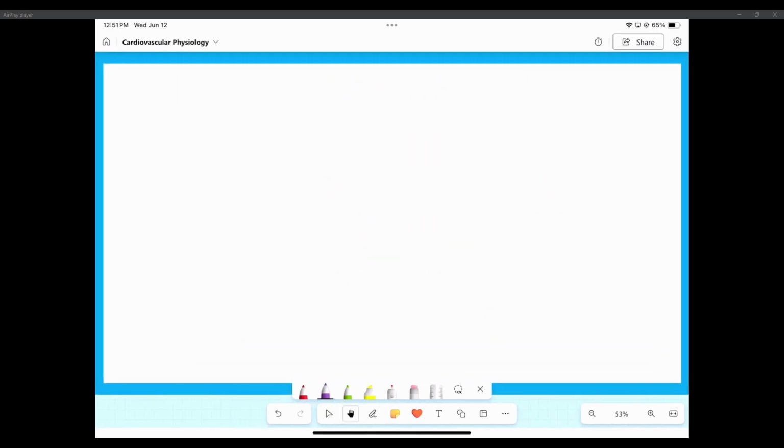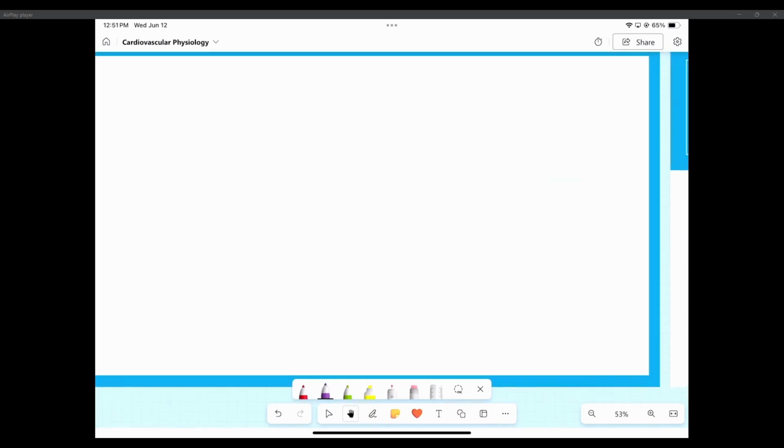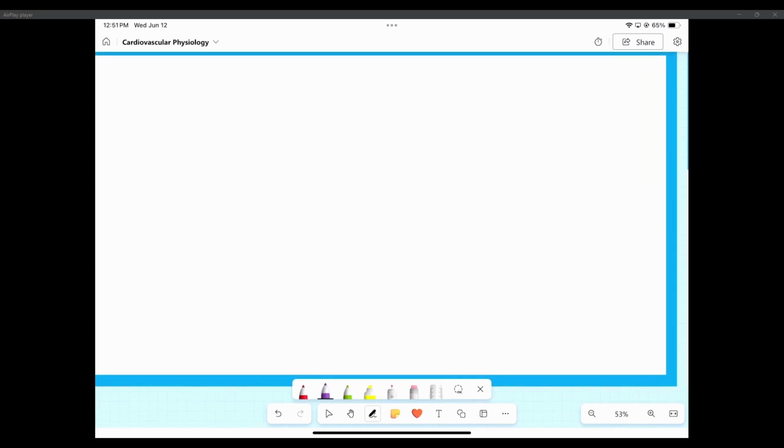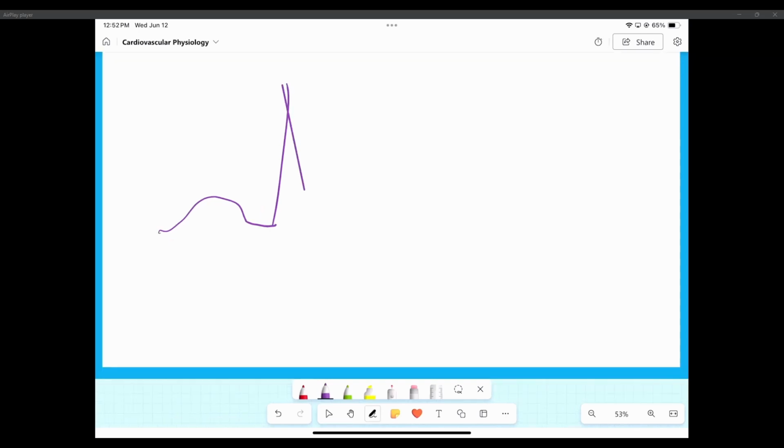Now, let's do a little magic trick here. We talked about autorhythmic depolarization and how it looks. It doesn't have that plateau phase. So if we looked at just the SA node depolarization by itself, it'll look something like that. That's the autorhythmic stuff. Now we have to have the ventricular myocytes depolarize to actually squeeze. We have a rapid depolarization, partial repol, and then we have the flat plateau phase, and then we have repolarization.